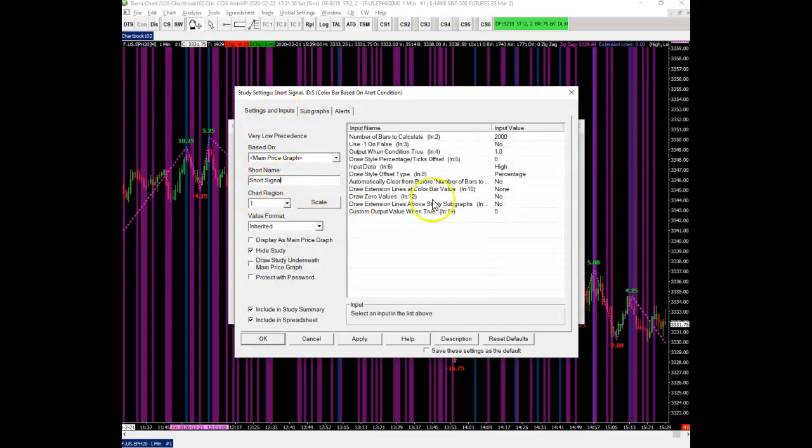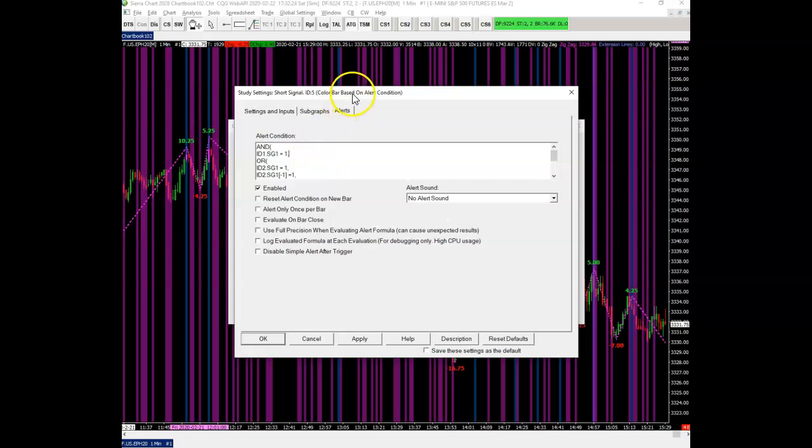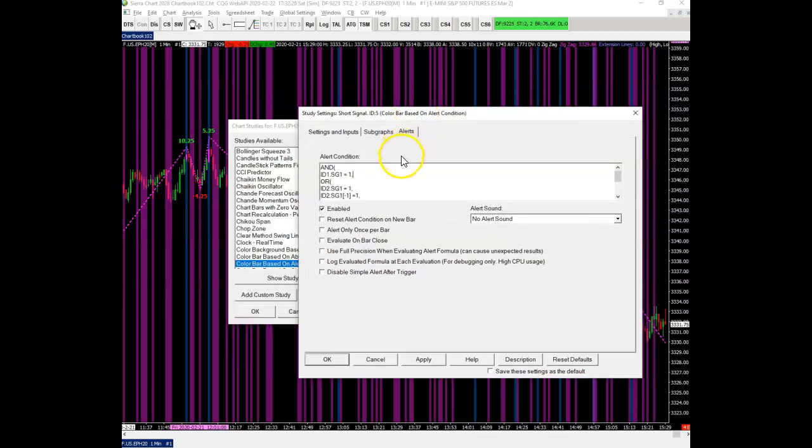We name it, and I didn't do this yet, so you can see how it's done. For the auto trader to work, you need to have a short signal, and the short signal will need to output a -1. So we're going to use custom value here for the output when the condition is true, and we push a -1 in the custom value output. This will make sure that when this alert condition is true, so when the short signal fires, the subgraph is a -1, and the AT will be able to handle that.